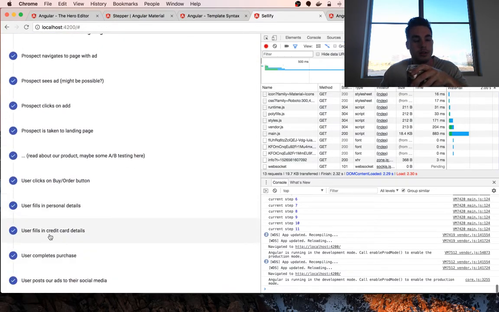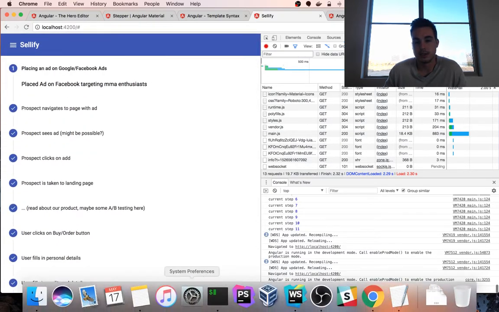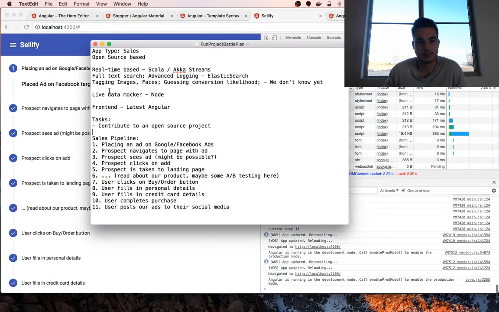I think we're going to create this with Scala Play probably. Let's see, let's go look at our roadmap here. Live data mocker is going to be Node, but I don't really know. Let's see. Yeah, looks like we're going to start our Akka Streams project. So I'm going to actually start this in a new live video that's going to start immediately after this video closes, because we are going to start a new Scala project, and I think the scope of that is a little outside the scope of this video.